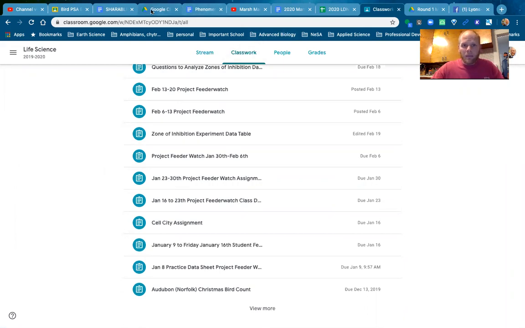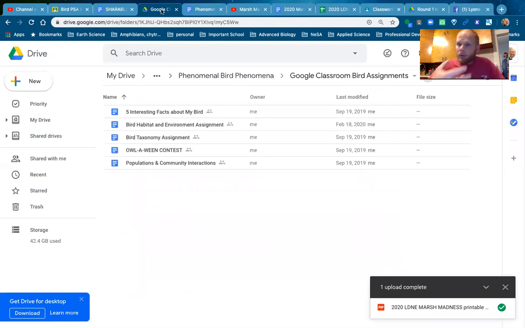They learn about their birds, and then they peer teach and teach each other about the things they're learning about their birds and their interactions within their populations and their communities of birds and different organisms, learning food webs, learning food, water, habitat, the types of things that organisms depend upon to survive, as well as learning about the niche of their bird.